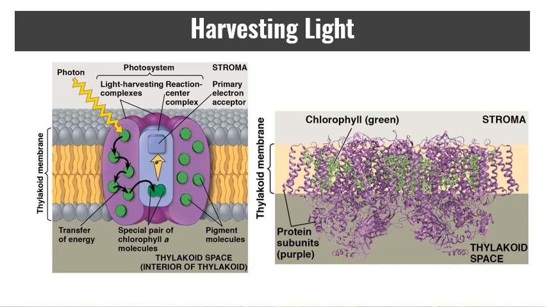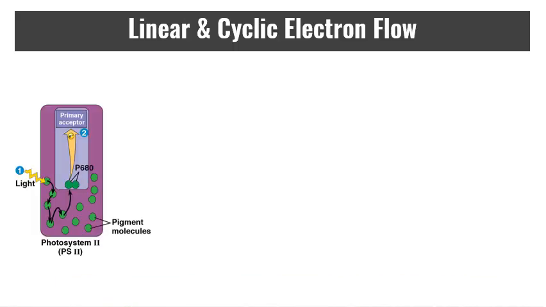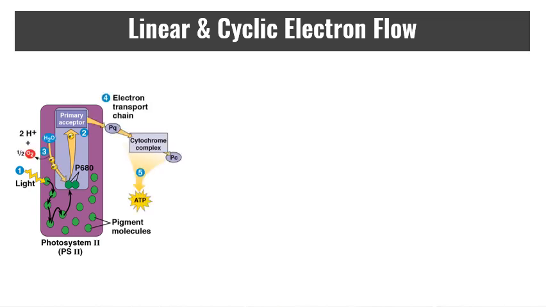Those electrons will be excited and then will be passed through the proteins of the electron transport chain in the thylakoid membrane, just like we saw in the electron transport chain of mitochondria. So every step of that train is going to be releasing energy. So that light is absorbed, it's passed to the P680 of photosystem 2, where it then moves to its primary acceptor, and then it falls down the steps.